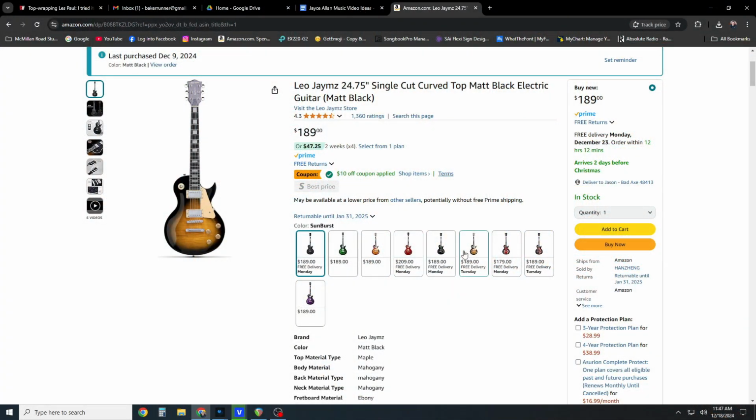All right. Okay, so let's check this thing out. So first of all, okay, so this is it here. This is the Leo Jaymz. Let's see if we have a model number. LJLP. Okay, so it doesn't have a model number. It's just their version of a Les Paul style.